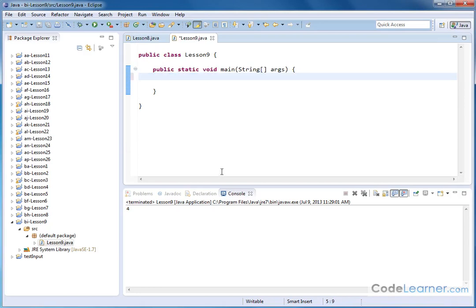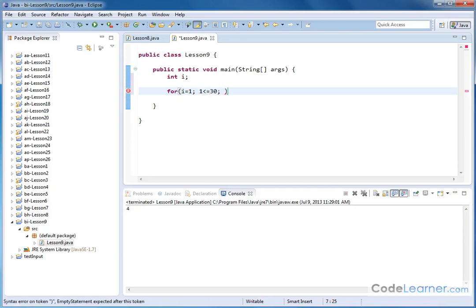Now we want to switch gears to the continue statement. Remember before we said the break statement. When you have a for loop, the break statement breaks you out of the loop and the program continues the flow. Let me just sort of remind you of that here in just a second. Let's do an integer i, and let's write a quick for loop. For i is equal to 1, i is less than or equal to, let's call it 30. And whoops, I have a little typo here, so we don't want a 1 there, we want an i. And then we'll say i++, like this.